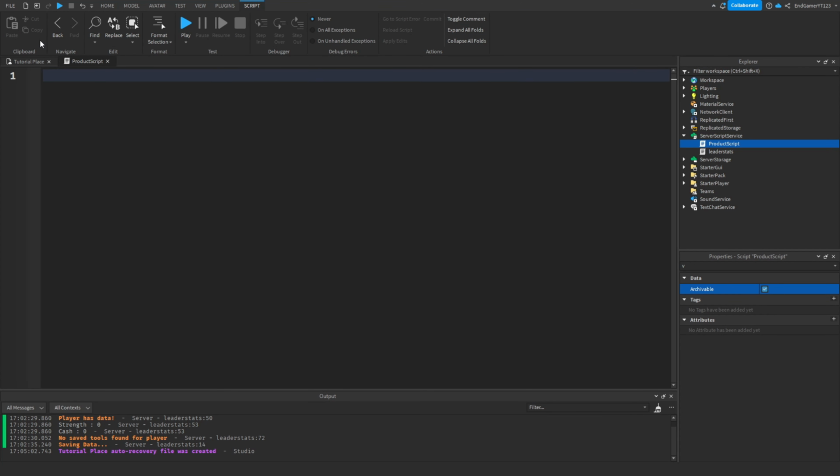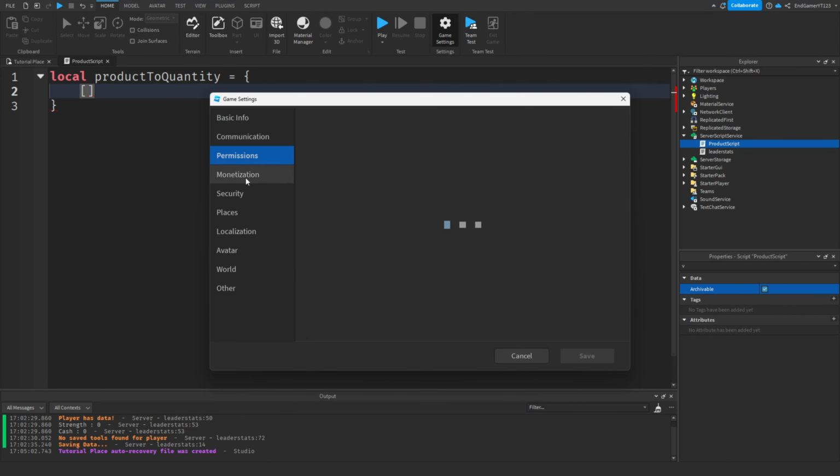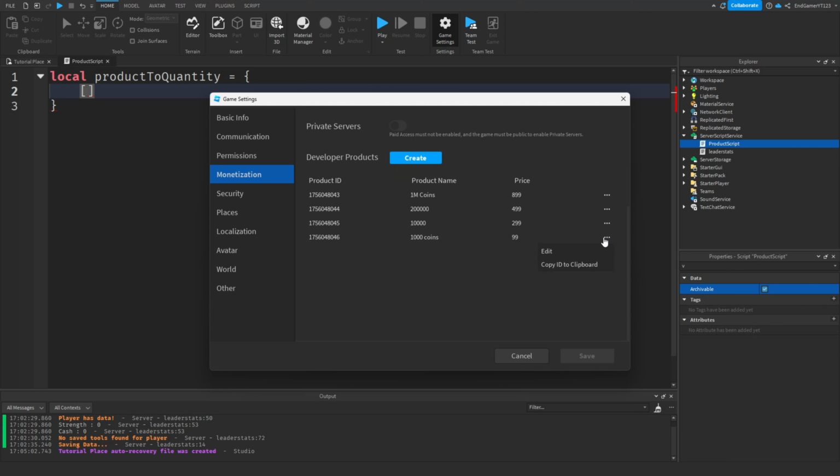Then what you want to type is local productToQuantity equals curly brackets. Then in the square brackets, you want to paste in your product ID. So you can go to the Roblox Create Hub, or you can actually find it in game settings, I think. Yeah, if you do copy ID to clipboard, which I might just do because it seems a lot easier.